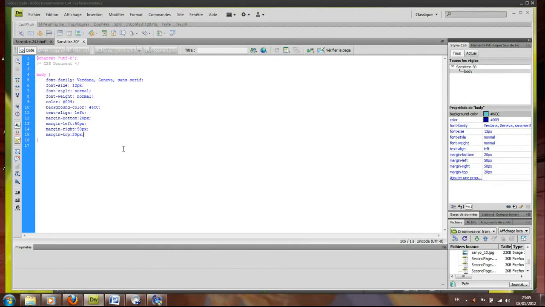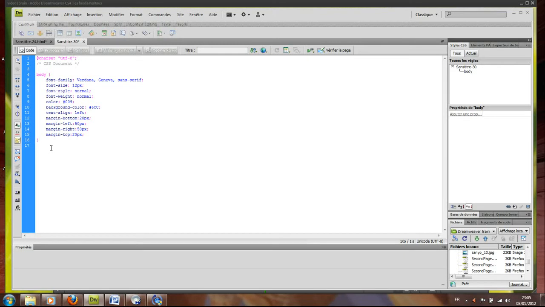Then I will now take care of managing the selectors H1, H2 and H3. So I click here after the brace. So what are these selectors? The selectors H1, H2 and H3 are selectors usually used to manage the text levels.